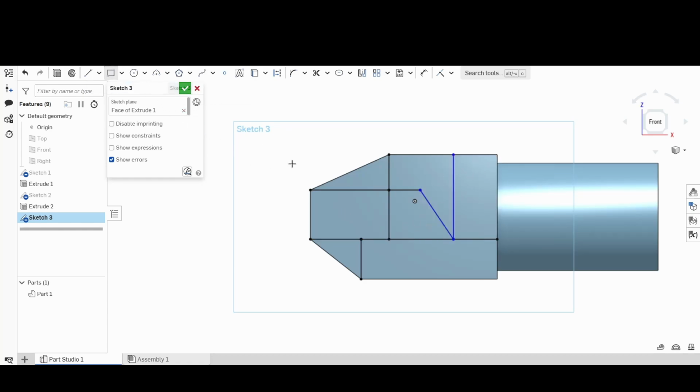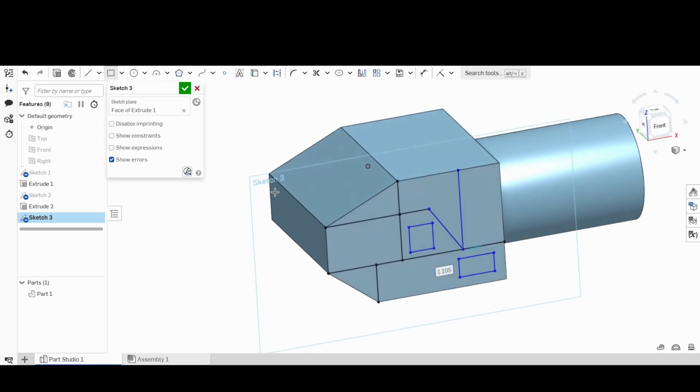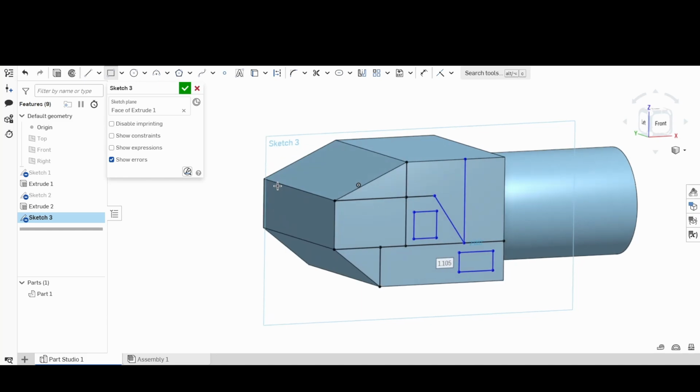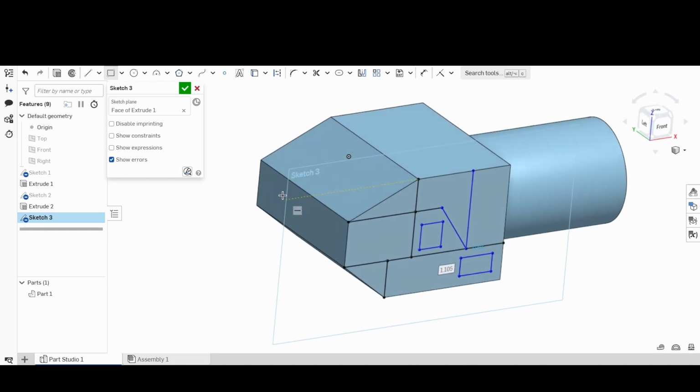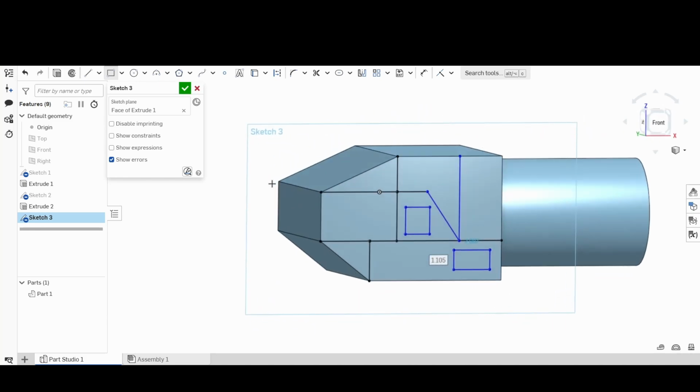Let's put a couple doors, because that's what I did last time. I'm going to put maybe a door here, and we'll put a little panel or a door here, right? And now, that's what I got. There's my nifty, neat panel lines for that particular side of the part.